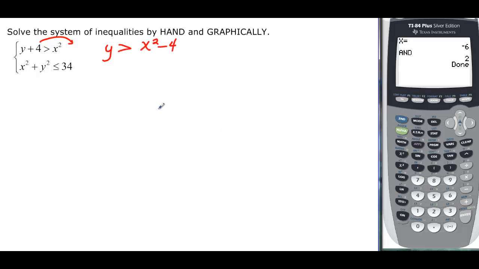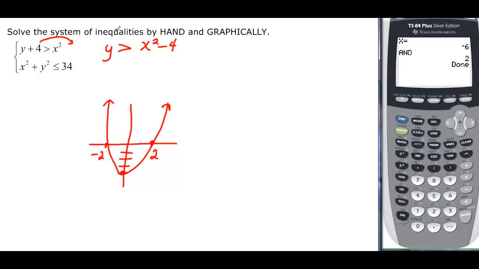Well, I know that to be a quadratic. The parent family is the parabola, but this says minus 4, which means I'm going to go down 4 on that graph. I will have my vertex here, and my graph will look something like this. I also know that the zeros of this are my x-intercepts. Mine doesn't look very symmetrical, but this point here is 2, and this point here is negative 2.